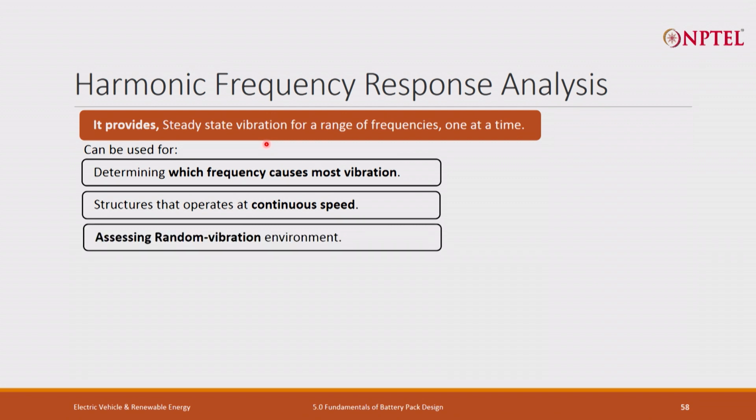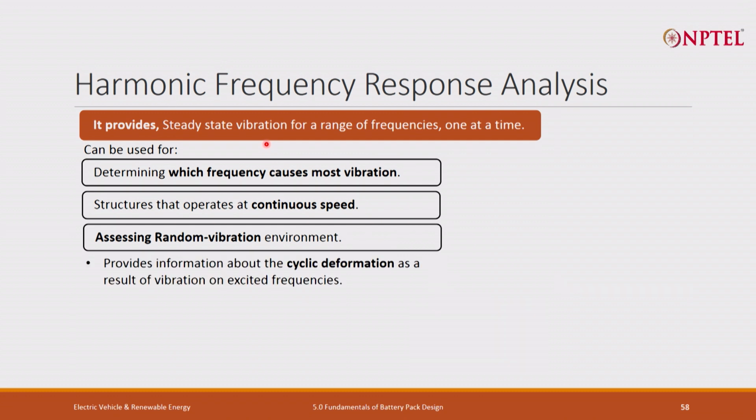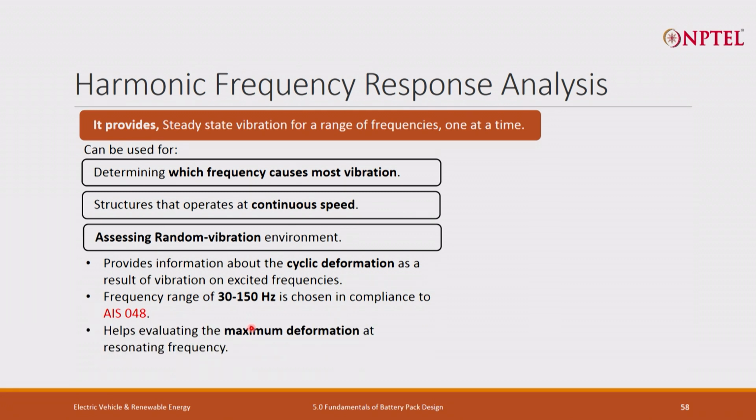It can also assess the random vibration environment. It provides the information about cyclic deformation as a result of vibration on excited frequencies. The frequency range is 30 to 150 Hz as per compliance of AIS 048. In AIS 156, it's slightly different. It also helps in evaluating the maximum deformation at resonating frequencies.